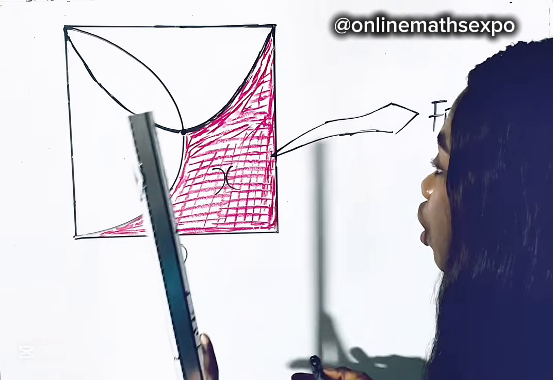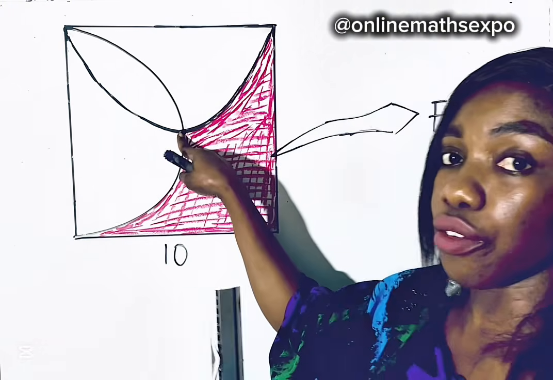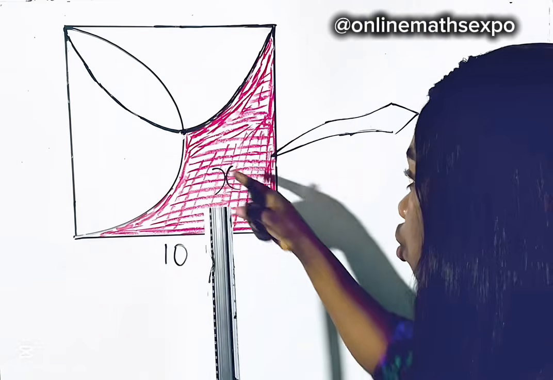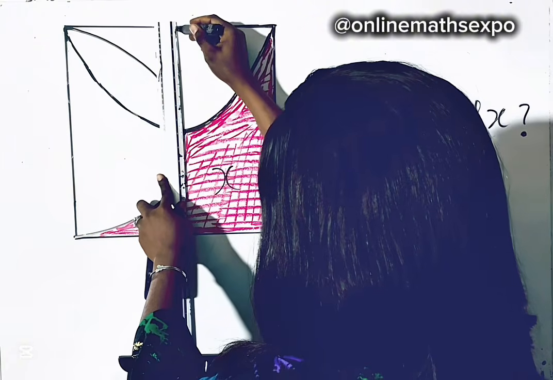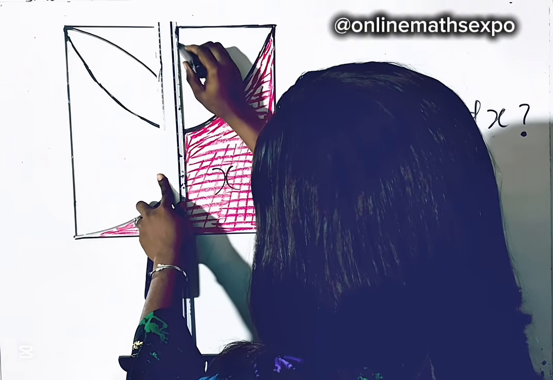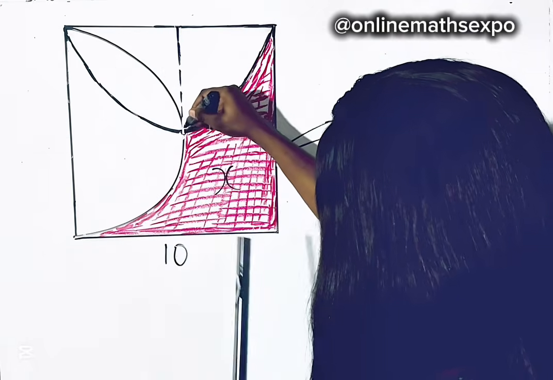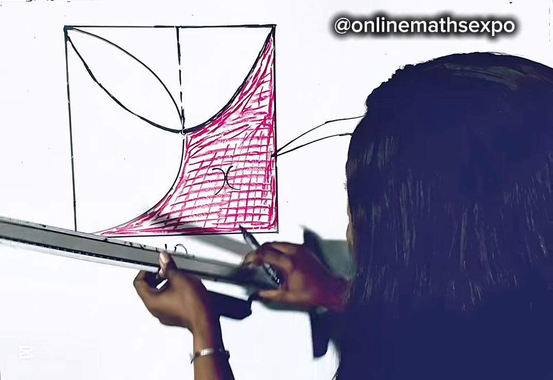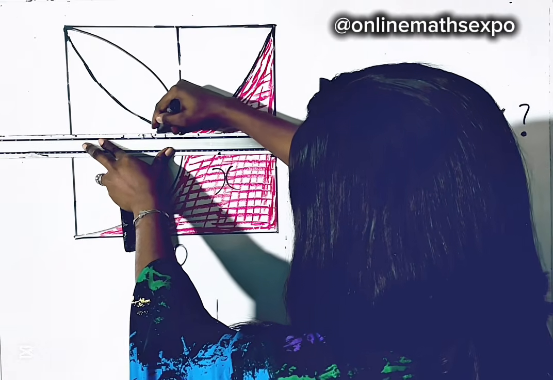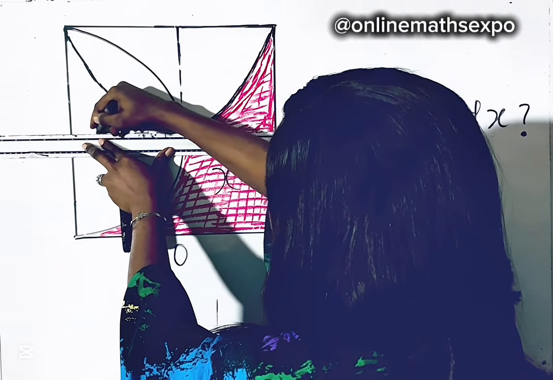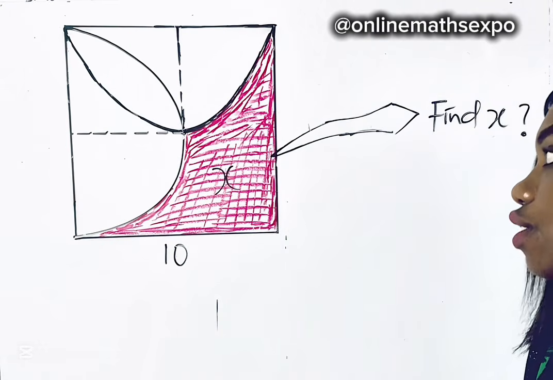So what you need to do is, we are free to draw a line from this center of the square to touch this, just to get what we want. If you do that, this is what you have. You can join it this way. You can also do the same here. If you do it, this is what you have. Now what do you do with this?